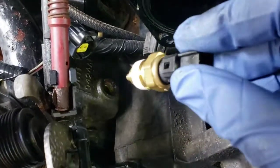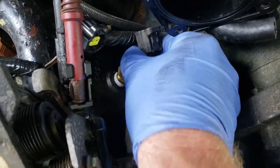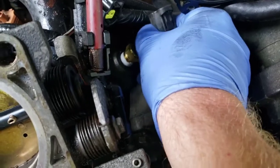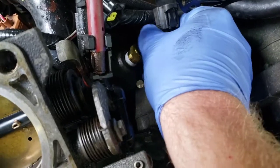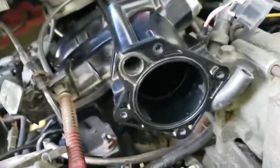So you want to go ahead and screw that back in, and you don't want to break the tip off of this one. If yours doesn't come with the thread lock, you might want to put some on it. And you just want to tighten that back up. Make sure you don't break the wiring harness on that one. Alright, I got it tightened back in there. Need to make sure you got it pretty tight.